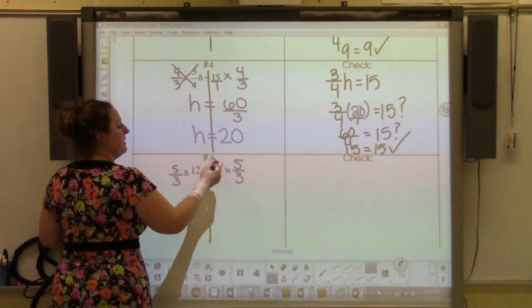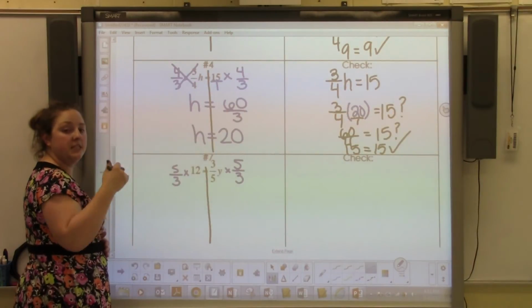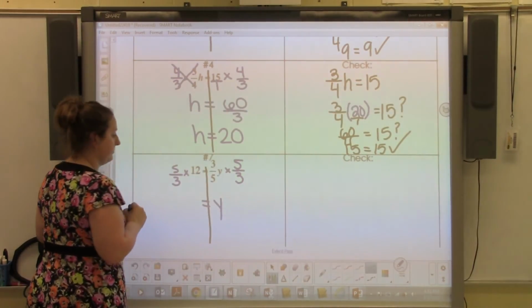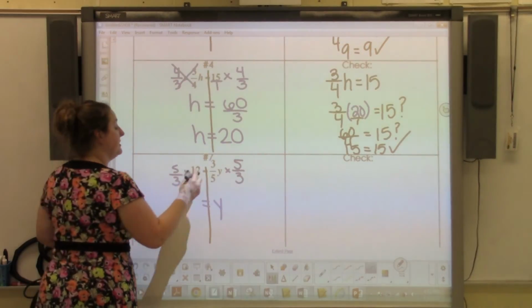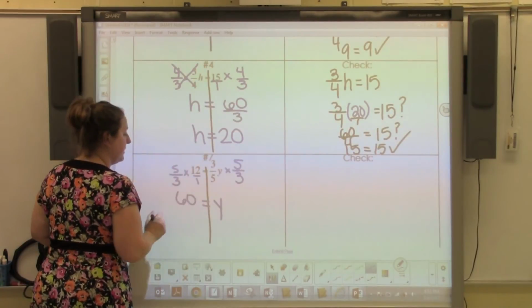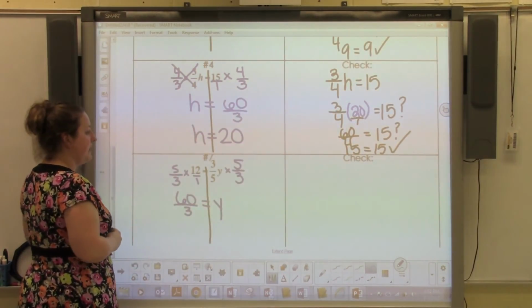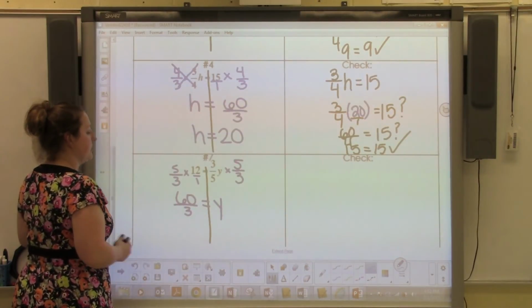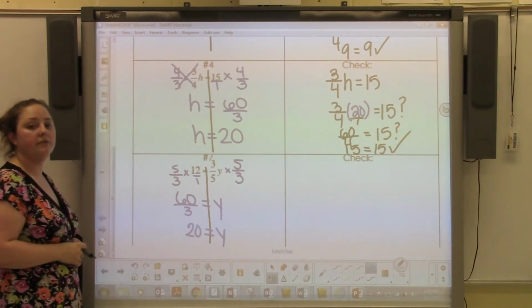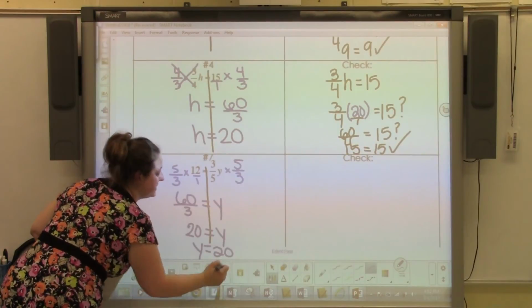All right. 3 times 5 is 15. 5 times 3 is 15. 15 over 15 is just 1, so I'm left with y. Over here, it may be helpful to stick that 1 underneath the 12. 5 times 12 is 60, and 3 times 1 is 3. When I divide, I get y is equal to, oh look at that, 20 again. That's a coincidence. All right, and again, it's just proper to write it the other way around. So y is equal to 20.